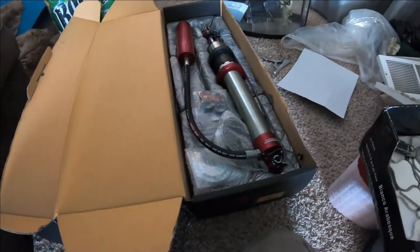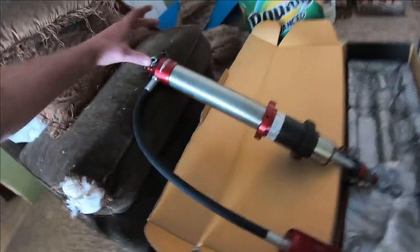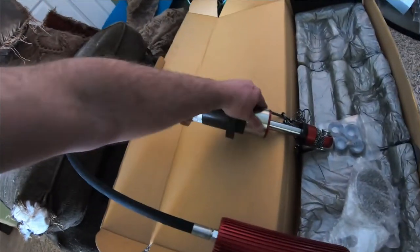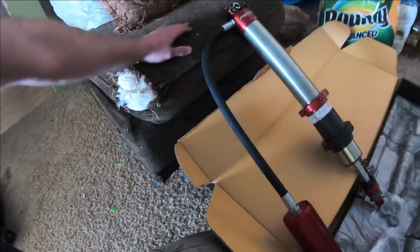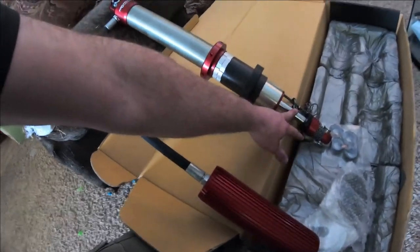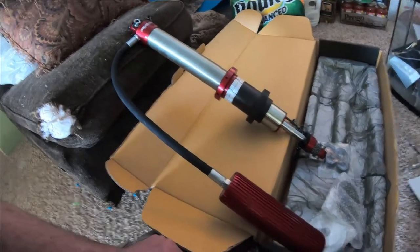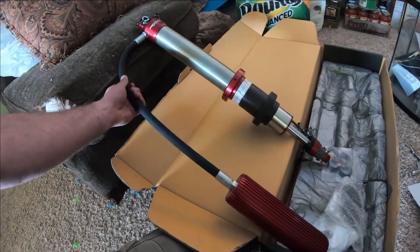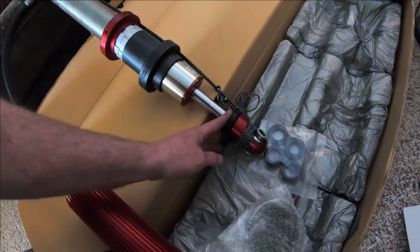Let's talk about the shocks — I almost forgot. These shocks are the sickest shocks I have ever seen for the price. They are basically half the price of a King shock. It is a 2.5-inch sleeve — a coilover shock. The reason I got a coilover, even though I'm not running coilovers, is because it's built beefier — the thicker model — and the length I needed wasn't offered in the smooth body. For resale value, the coilover is much better. You can change these little rubber bump stops if you needed them.